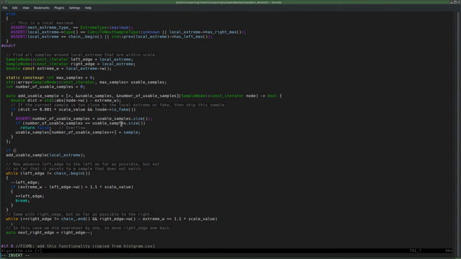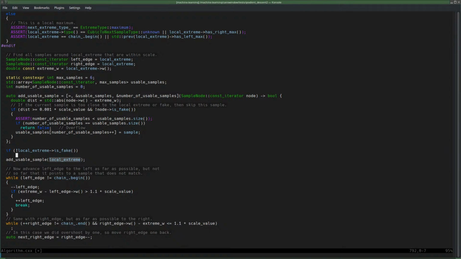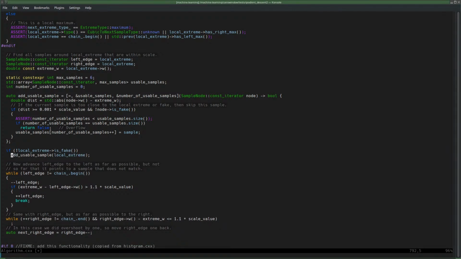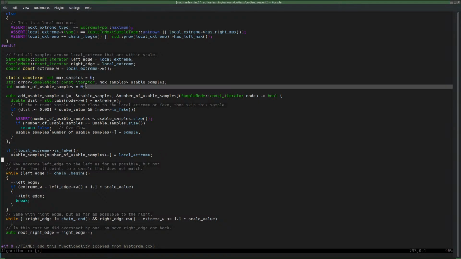So if local extreme is not fake, then we add it. This is okay because the number of usable samples is 0 and therefore it is never larger than 6. It's just the first example that fits in this array, when the number of usable samples is set to 1 here.